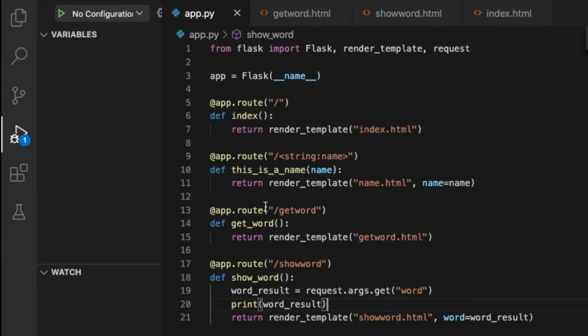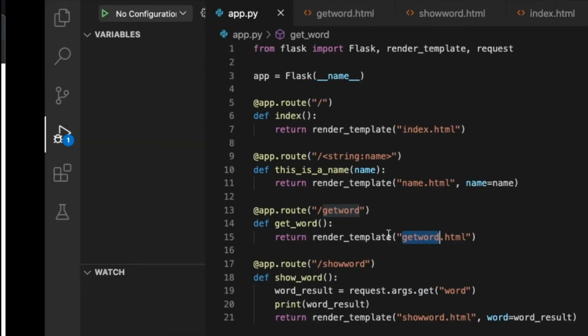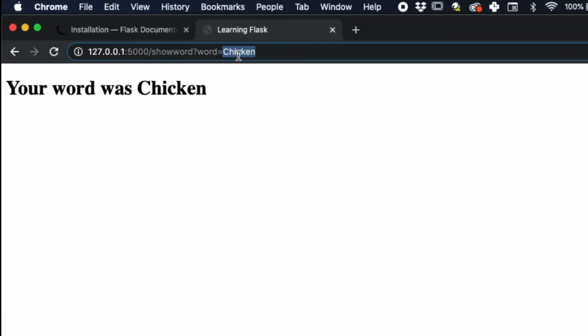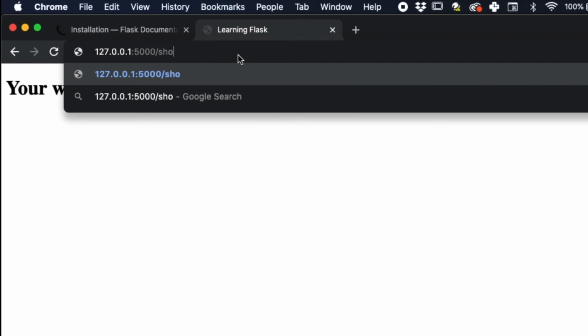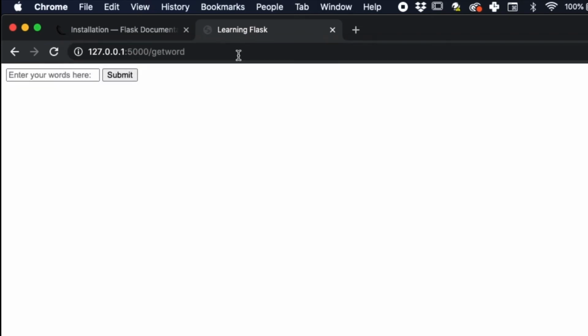We created our two app routes, I mean. So we get /get word, and we have a show word page, and we've created functions for them. Within the get word, when you go to our website /get word, you're rendered the template for getting word, which is a form that has an input for text and an input for a button.